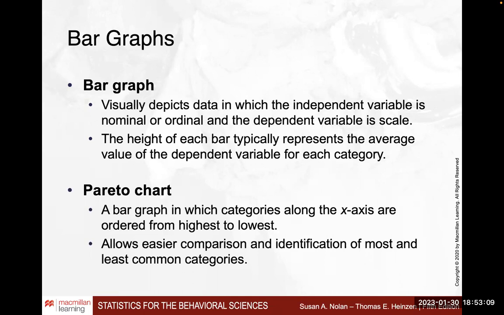But we can now look at data in a bar graph also in different contexts. Whenever you want to show a scaled variable on the y-axis as a function of a nominal or an ordinal variable, you would utilize a bar graph. If you rank them and order them according to the magnitude of the numerical value on the y-axis, you would get to what is labeled here Pareto chart.